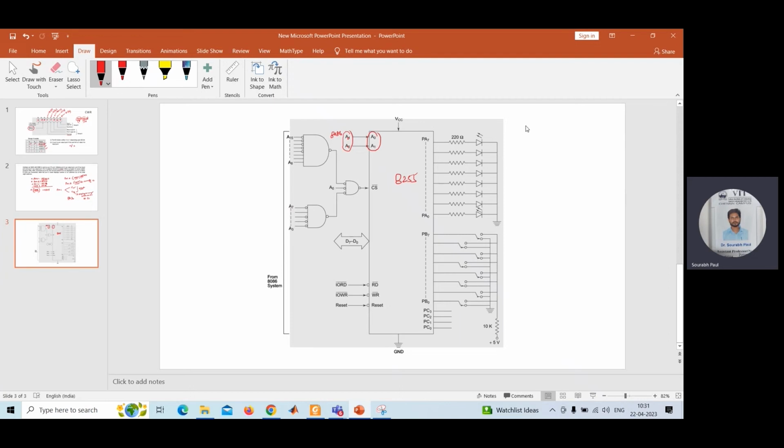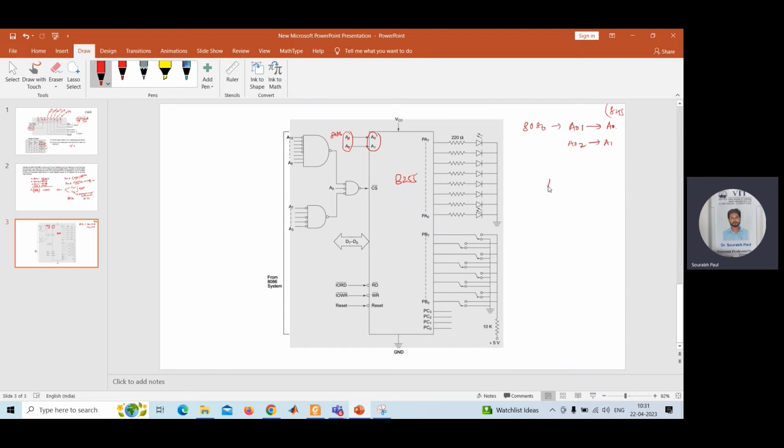So these two address lines are connected to the corresponding address lines of 8255. A01 of 8086 will be connected to A0 of 8255, and A02 of 8086 will be connected to A1 of 8255. Because of that, if you make some change in this address, the changes will be incrementation.